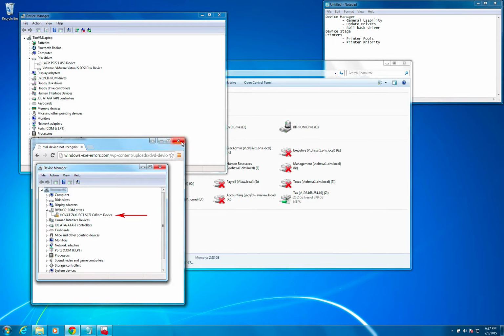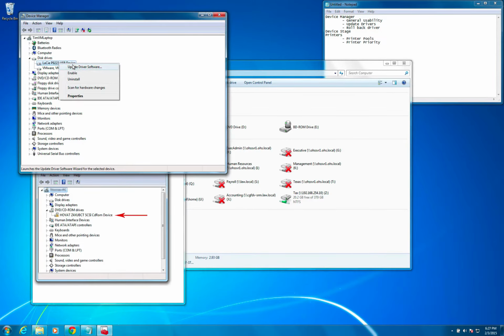So if you want to install a driver, you can do the right click and then update driver software method, and sometimes that will allow you to go out and find it via Windows Update. If you can't find it via Windows Update, then you'll have to download the driver from the manufacturer, and you'll have to go the browse my computer route to install the driver. Now that said, oftentimes hardware devices will come with a CD for you to install the device driver. So sometimes you'll be able to find it there. If not, just look at the manufacturer's website.